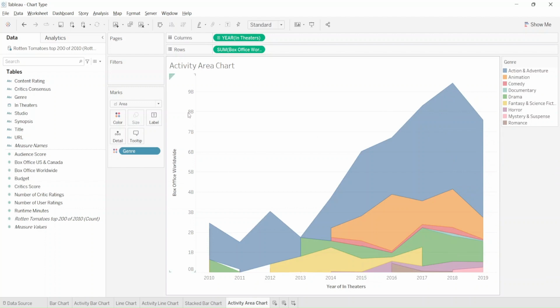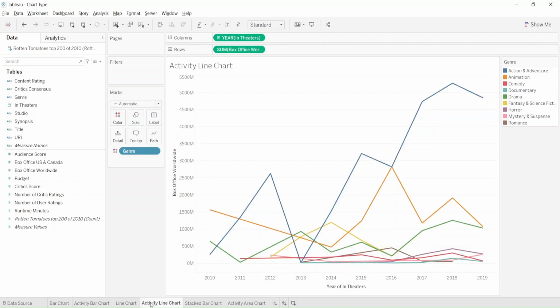I'll give you a hint. Just look at the axis. Will be like 98 plus 38 plus 28 plus. No, okay, it's very difficult. It's close to, I would say, 10 billion. Okay, it's close to 10 billion. Now, in 2010, I would say it's almost 2.7 billion or 2.8 billion.